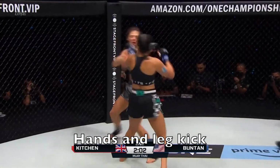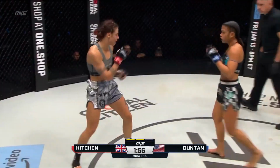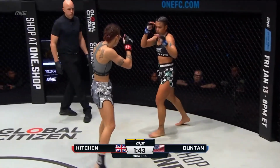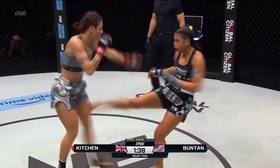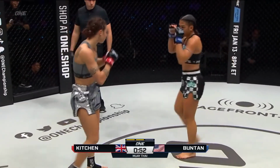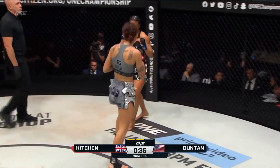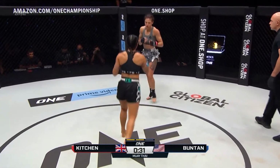Here are the hands and leg kicks that Popejoy wanted. We see Buntan throwing the hands. The leg kick is always open. Buntan isn't necessarily doing combinations, hands to legs, but is more hands and then a leg kick. There's hands again, a brace there, and then a kick. We go back to that single leg kick, and it's a little bit of mixing it up. There's a hard hook from Buntan and the push kick to the thigh, bracing hands, and then she'll come in with more hands, and then the leg kick. So it's a little disjointed, but it's still working.